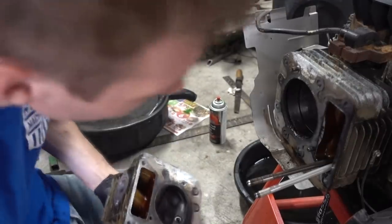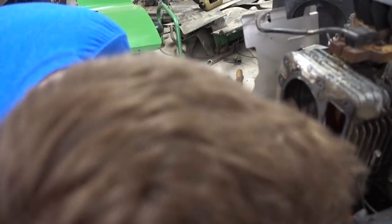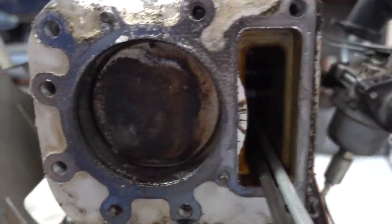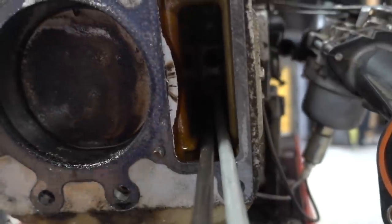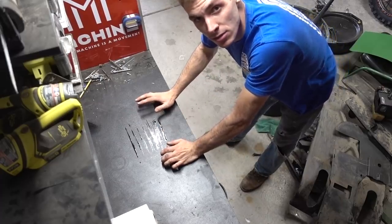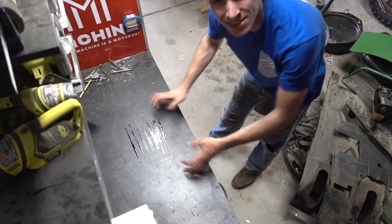That gasket though. Oh, nope, we have blow by. Check it out right here. The head gasket looks really good from this side, but right here, I'm assuming that once we take that off, we'll see a couple chunks missing because there's oil shooting into the pushrod area here. I put the pushrods up here and rolled them back and forth and neither one of them were bent, so we don't have to worry about that. That's not gonna cause us smoking, but that could cause some other issue.